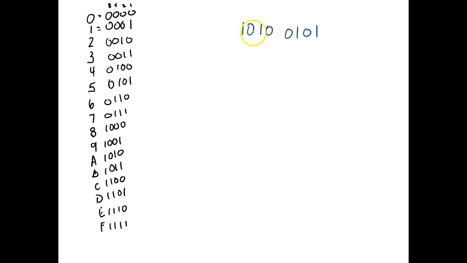And I would come up here and I would find this in my chart. This is an A, right? And this is a 5. Now, if I come up here and go through all this trouble, 1, 2, 4, 8, 16, 32, 64, 128, okay, everybody okay? Convert this over, I'd say 128 plus 5. Oh, I'm sorry, I left out 32.